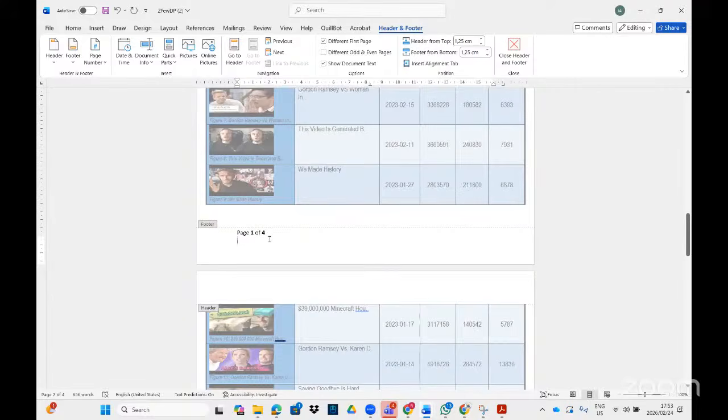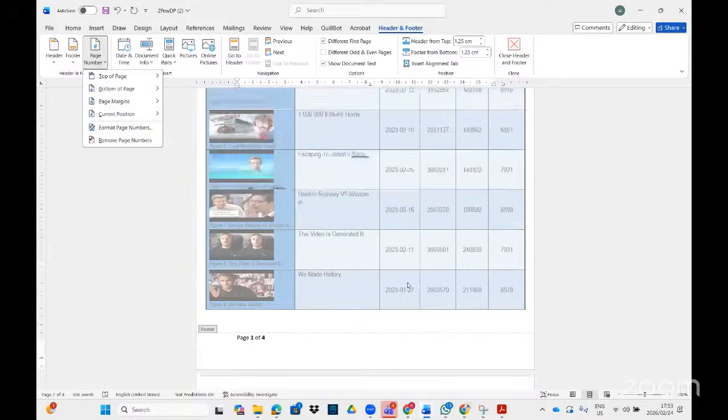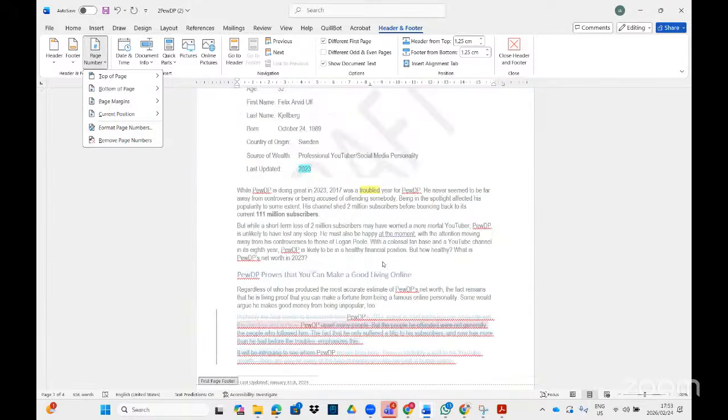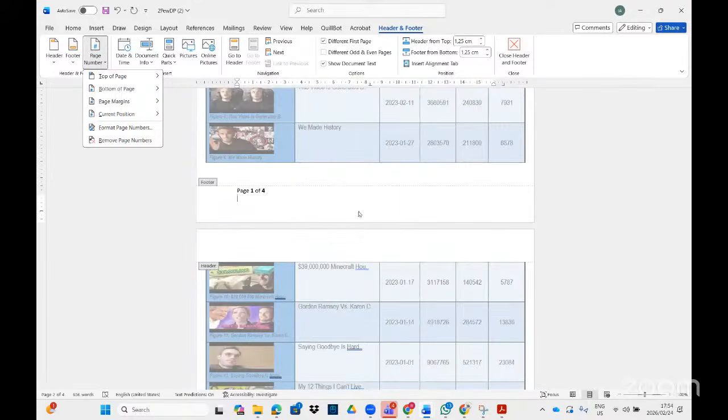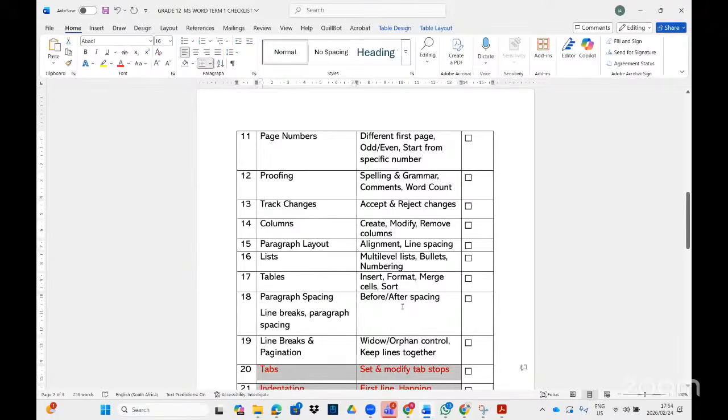You have to put a section break. And then after that, you insert the different first page. Then you go to page numbers again, and then you choose format page numbers. Then you just start at 0, so that the first page will be 0 and then the second page will be 1. Right. So that is how we insert page numbers. Now, what about a situation whereby they want us to number them?